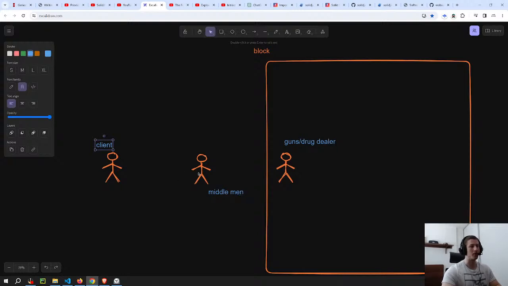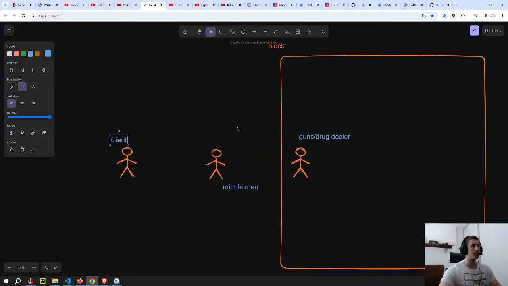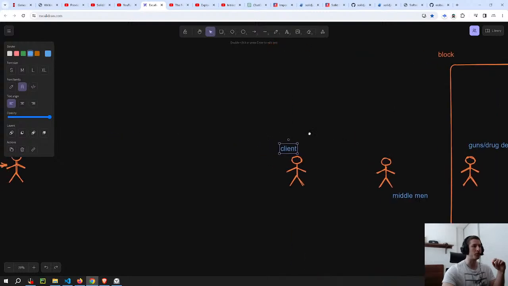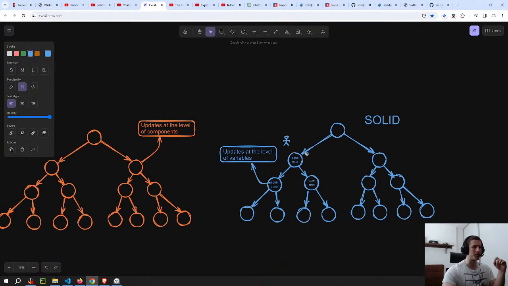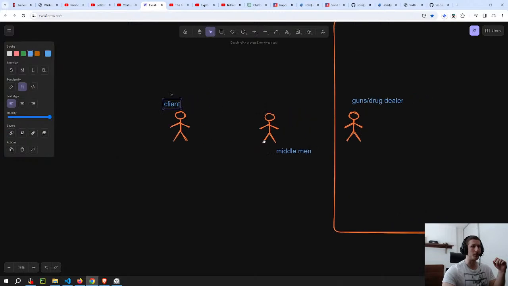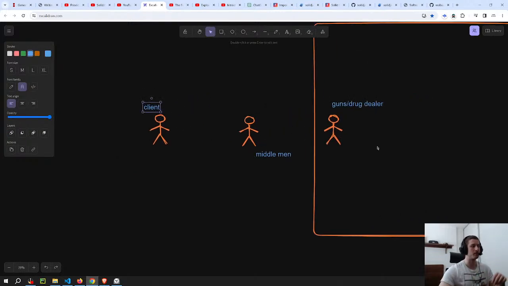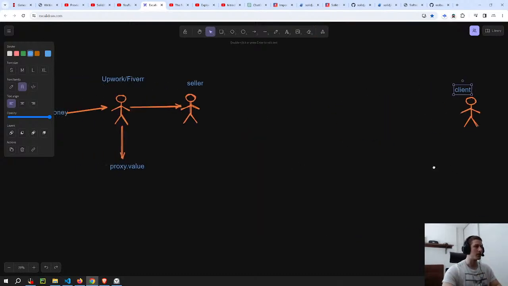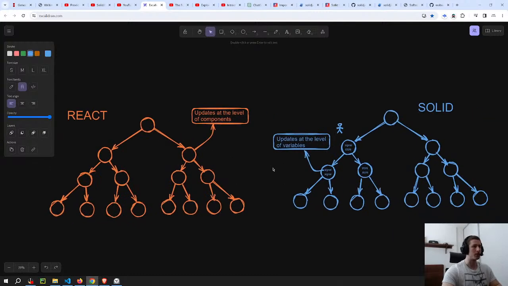So the proxy would be a middleman. And in Solid, you have a bunch of proxies connected together. So every signal or every store you put on Solid, which are these variables here inside of the nodes, is like one of these middlemen here, and they're all connected together. So it's like you're passing information. So if you have a signal that depends on another signal, every time that one of the signals is triggered, then it's going to trigger the other ones. It's going to create this cascade effect, which is very similar to the way that React works, but it's just different levels of granularity.